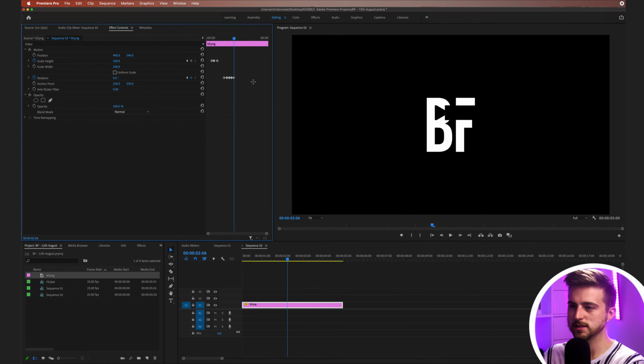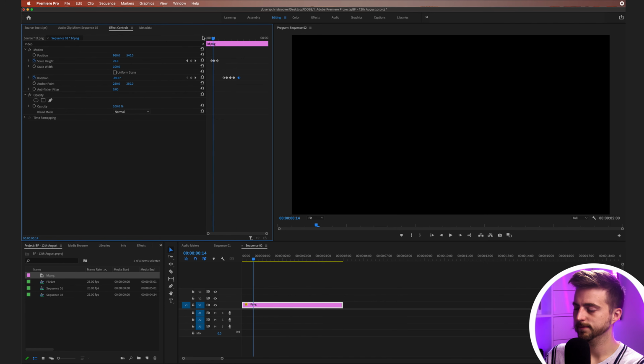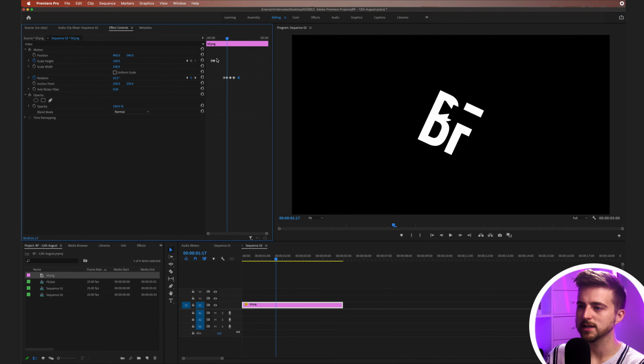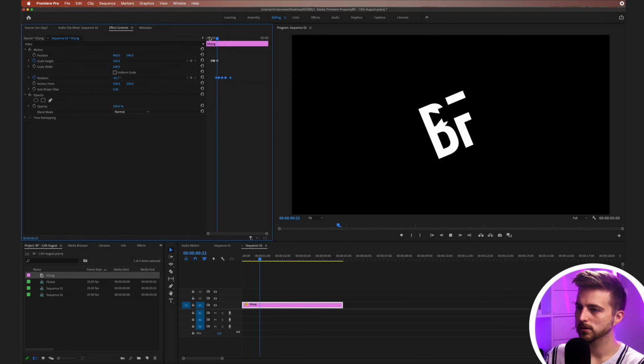There you go. Of course, if you wanted to slow this down, then all you have to do is just increase the gap between those keyframes like this. There you go. And if you wanted that to be quicker, so there's less of a hold between the first action and the second action, then just highlight all the rotation keyframes and move those closer to the scale height keyframes like this. Or alternatively, you could actually do that so there's a bit of an overlap if you wanted to, like this.